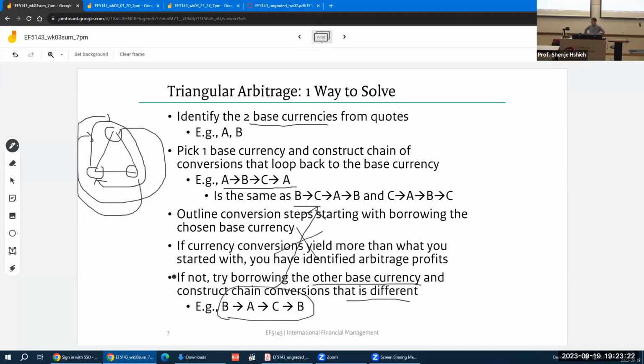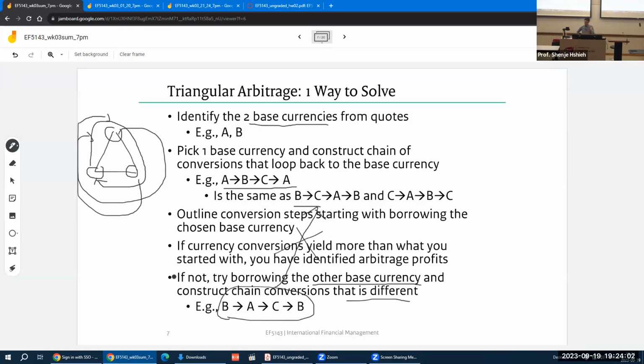Again, the reason why I start with the base currencies is that I can directly read the quotes. That's the whole point. I have a starting point, right? You can use the quote currency too, and I'll explain later how to do that, but the intuition is a little bit different. The reason I do it with the base currencies is that when I do the conversions, it's as if I'm buying low and selling high, or vice versa. I'm selling at a higher price, and then I'm buying back at a lower price. That's the intuition when you do it this way.